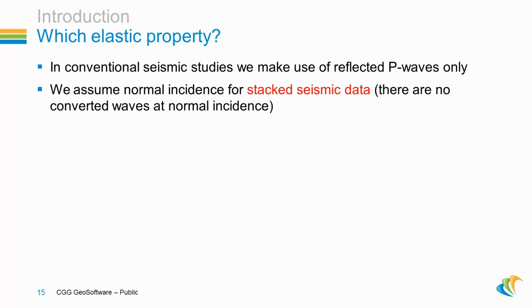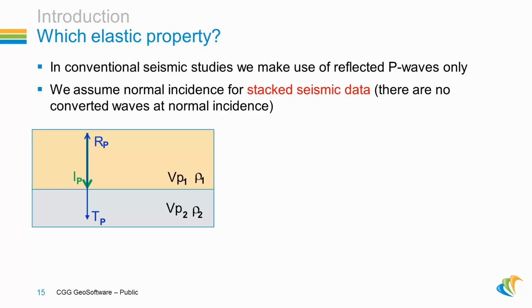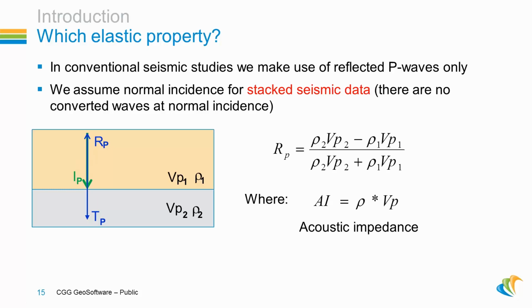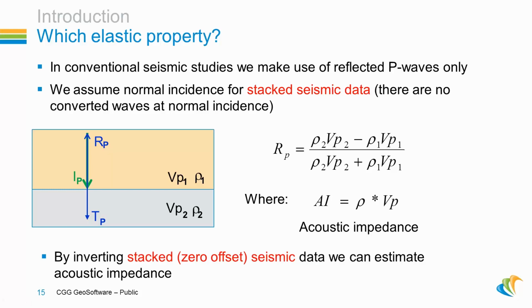So based on the seismic data we have, which elastic properties will we get? For example, if you are talking about zero offset seismic data, we are assuming that the seismic wave goes down to the reflection point and goes back with zero offset or zero angle to the interface, or normal to the interface. So in that case, reflectivity comes from differences of the acoustic impedance between the layers. This multiplication, rho V, is acoustic impedance. And if we invert these stacked seismic data, we can get an estimation of the acoustic impedance of the layers.